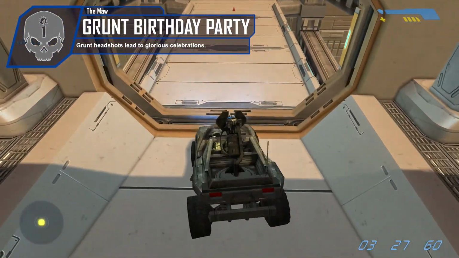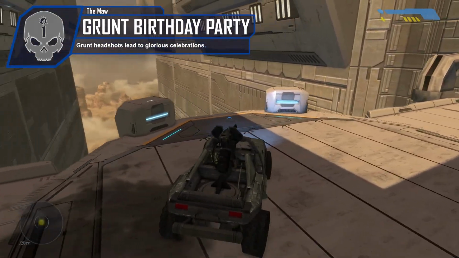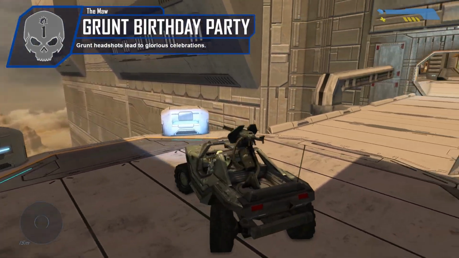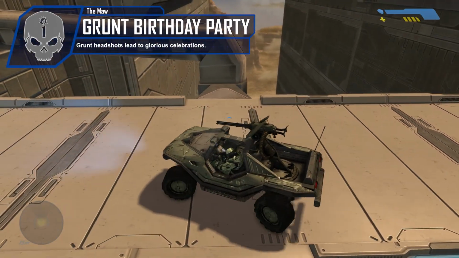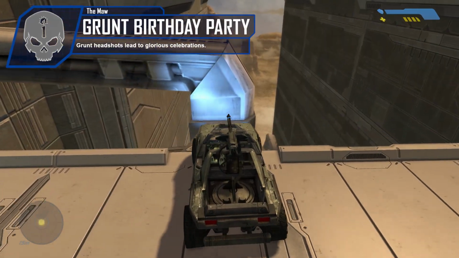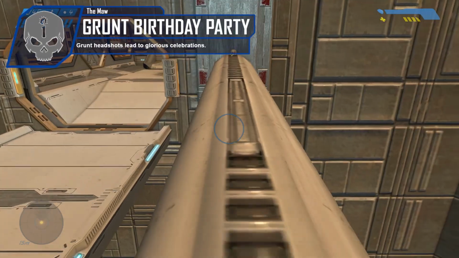The final skull, Grunt Birthday Party, is found on The Maw, the final level, during the Warthog run. When you get to the section where you're told to stop and wait for Foehammer, park the Warthog next to this large railing on the right. Jump onto the rail and you'll find the skull.